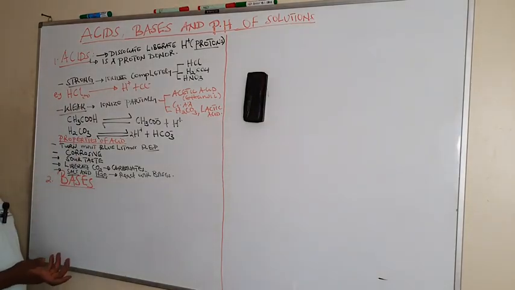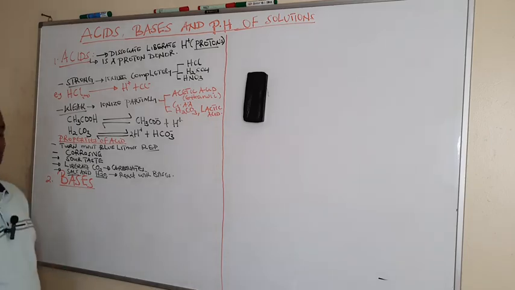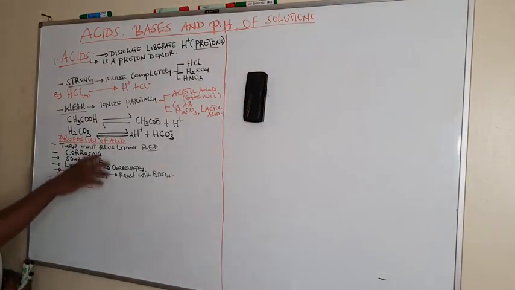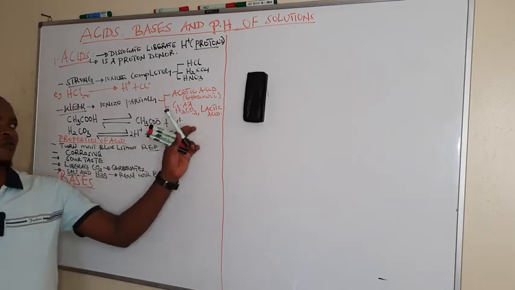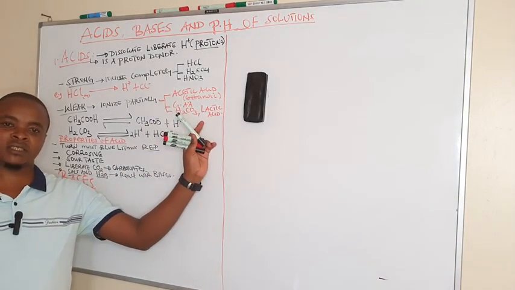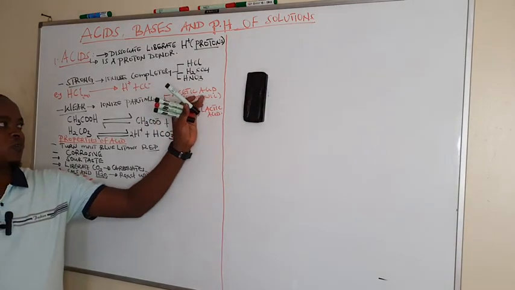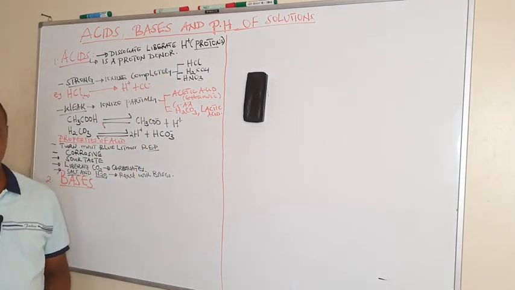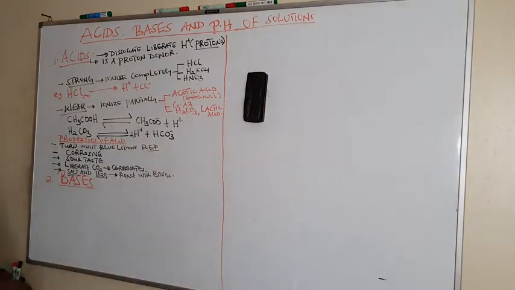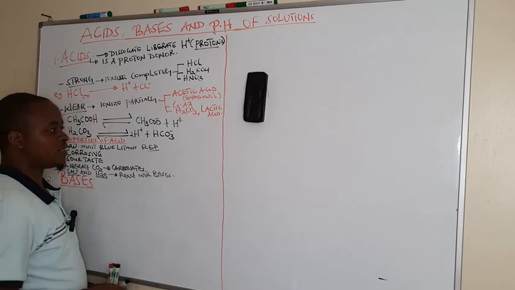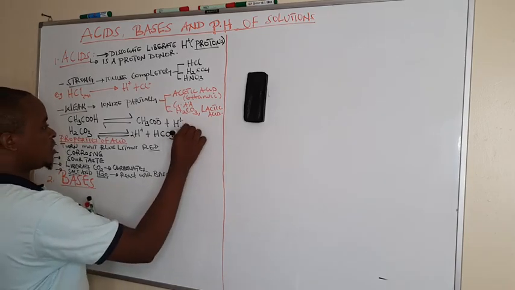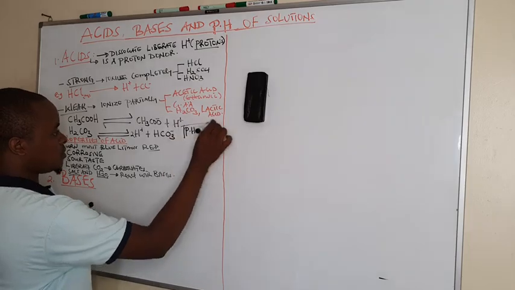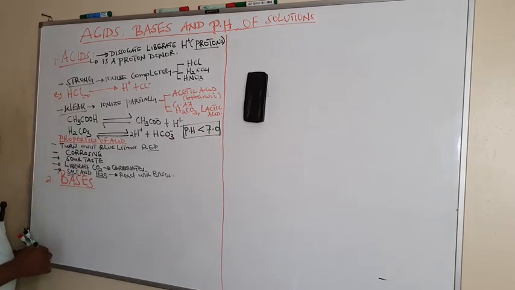So these are the properties of acids. In case they ask you to outline any 4 properties, you should be in a position to. Or if they ask which of the following are examples of weak acids, or the following are weak acids except, you are required to know examples of weak and strong acids, not forgetting that acids are proton donors. And acids have an acidic pH. As we are going to see later, their pH is always less than 7.